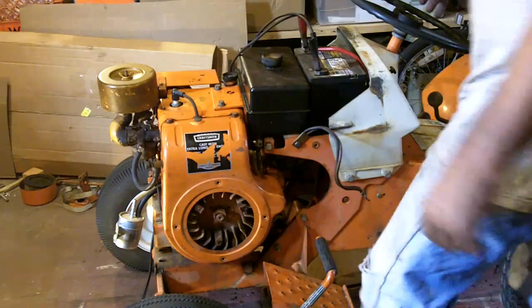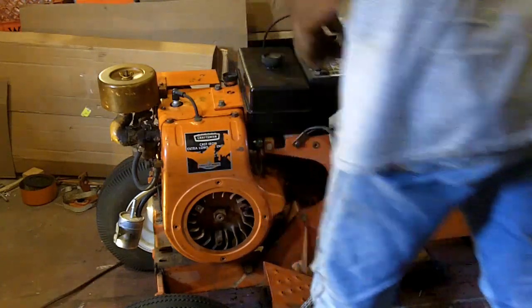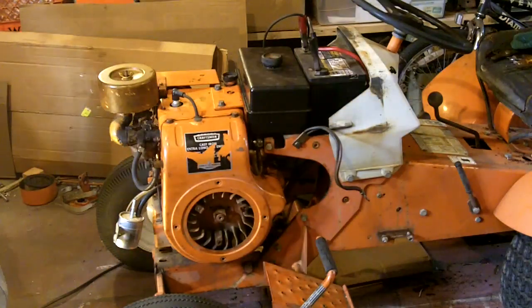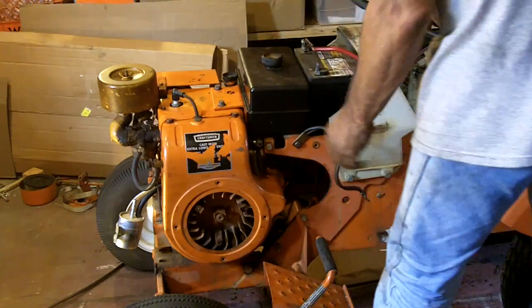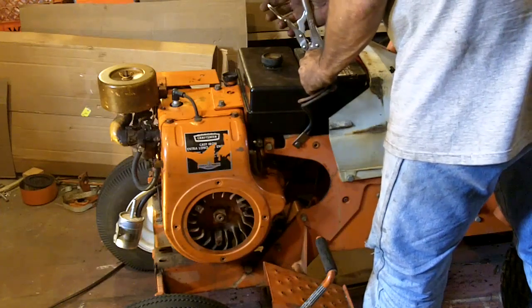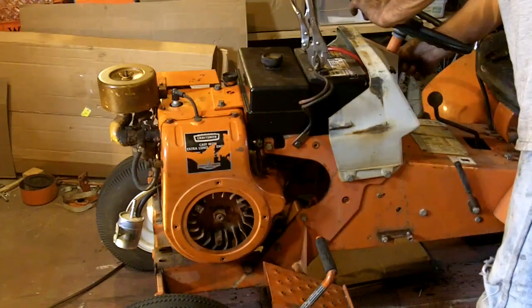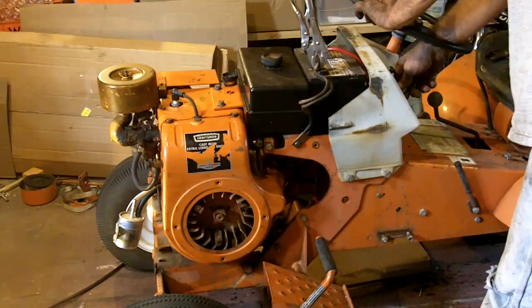Alright, the battery's been charging for about a half an hour now. So I'm going to disconnect that charger, put my vice grips back on there. Let's see if it does anything. Alright, what do you think? Will it fire over, or am I going to need to pour some gas down that carburetor? Let's give it a shot.